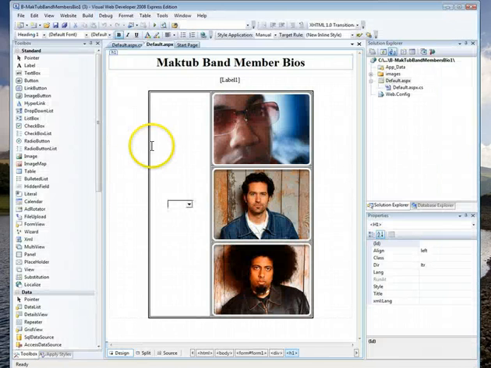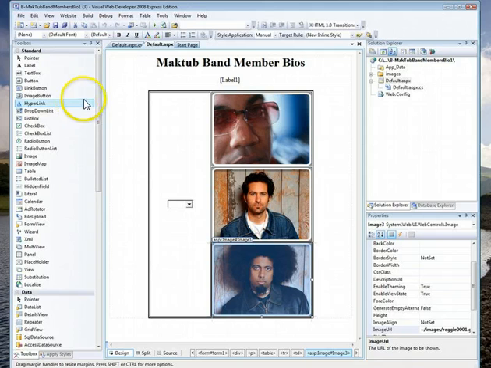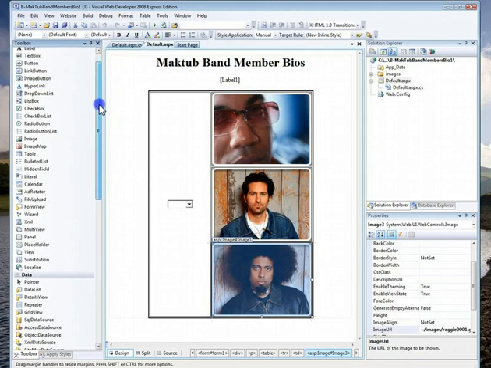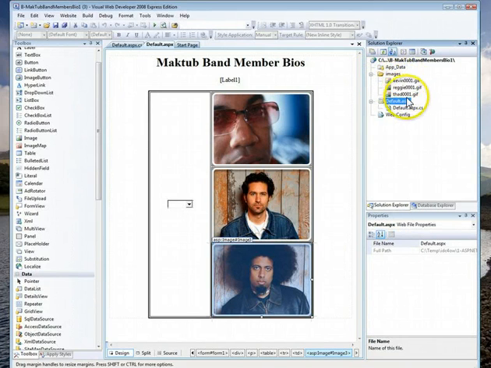Now, with this knowledge, you can do all kinds of neat things. Here's an example for a band page. What I've got here is a table. It's got 3 images. These images come from over here on the left-hand side. See that little thing right there, image? I drew a little box there. It became the image. Now, the image didn't go in there, though. What you had to do is make sure you had a folder called images, and you put all your images in there. And then, watch what I did.